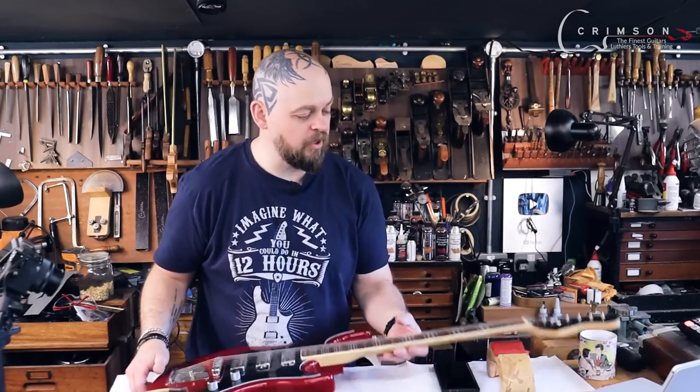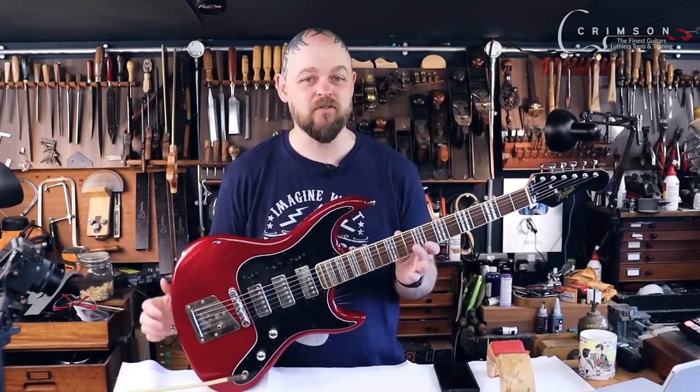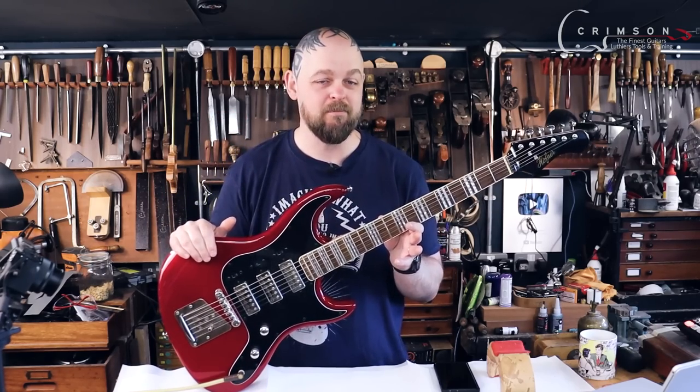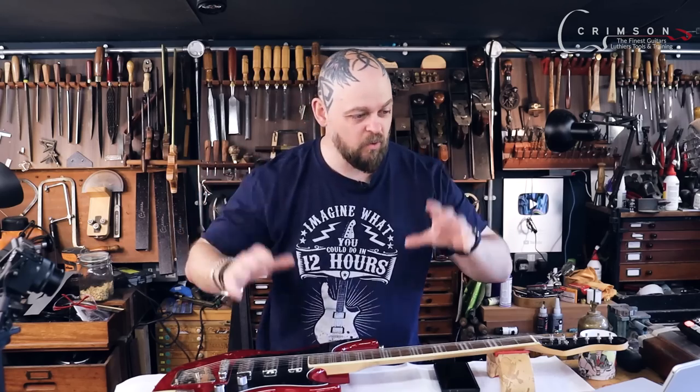Today I'm working on a Hofner Galaxie, which is a supremely cool looking instrument from the 90s. This is the sort of thing that I would have given my back teeth for once. I've experienced them for a time and done all of the research into how they're made, made a video. I'm going to raffle the instrument off. I'm going to raffle most of the instruments off. I'm sure there are going to be one or two that will have to just stick around.